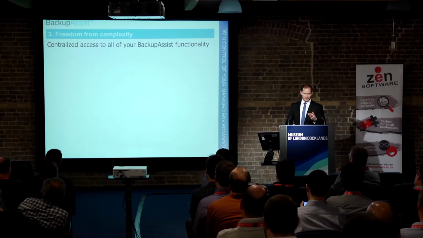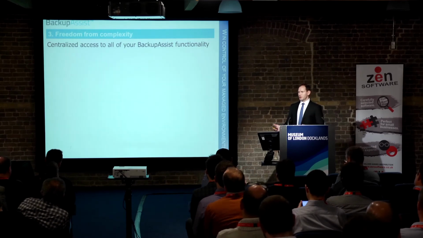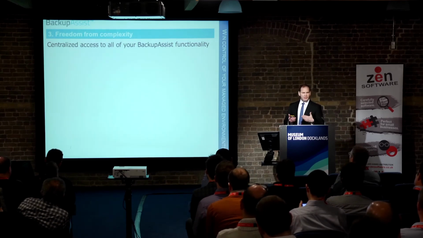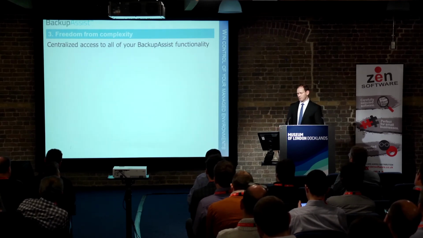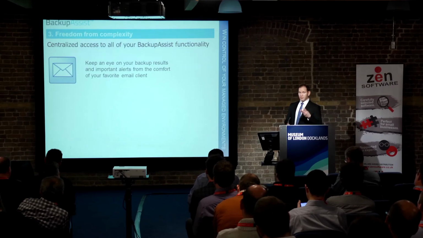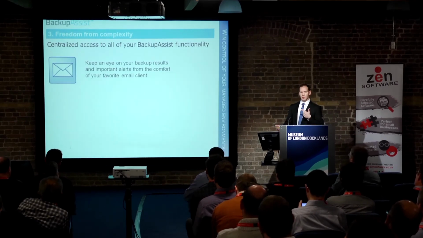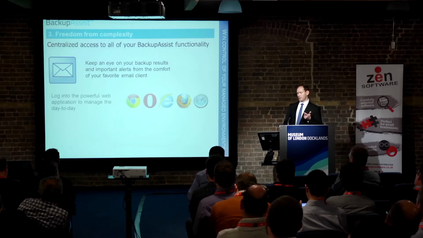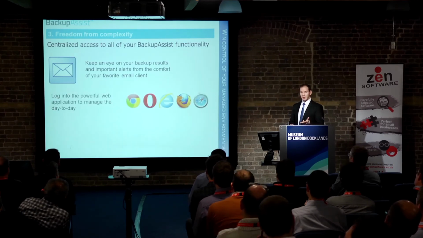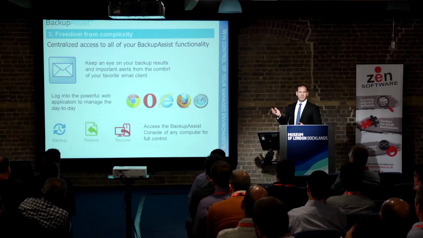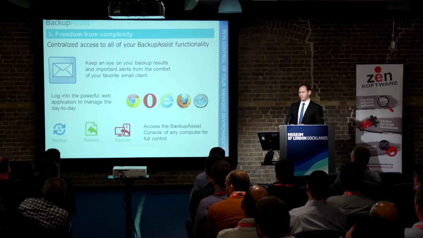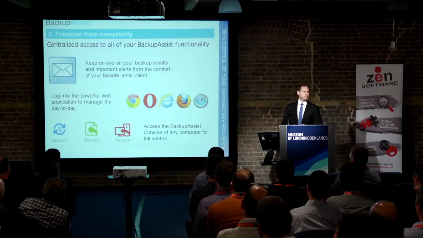So the third benefit that I introduced earlier is that it will free you from complexity, because it gives you centralised access to everything you need to manage your backups. At three levels. First level is you get those emails, and your customers get those emails so they know what's going on. You've got the powerful web application that you can do all the things that you need to do on a day-to-day basis. And when you need to, you can access the full BackupAssist console when you need to get full control.